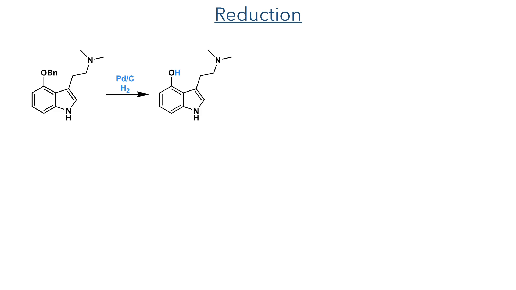With this in hand, the benzyl group was then deprotected using hydrogen gas and palladium on charcoal. The choice of solvent proved to be critical in this reaction, as the psilocin product was susceptible to over-reduction, forming an unwanted by-product. By carrying out the reaction in THF or toluene and limiting the reaction time to 6 hours, they were able to achieve a clean reaction. Due to the instability of the product, the reaction mixture was filtered under nitrogen gas to remove the catalyst, and the solution of product was added directly to the electrophile needed for the next reaction.